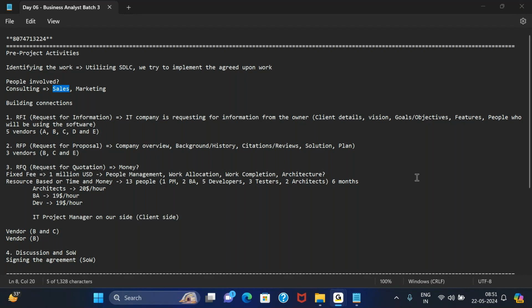I mean, the client is ready to pay extra. The client is saying that instead of charging 8 hours, you charge 12 hours to me. I'll pay extra, but I want the work to be done before Friday only. I don't want you to change the timelines.